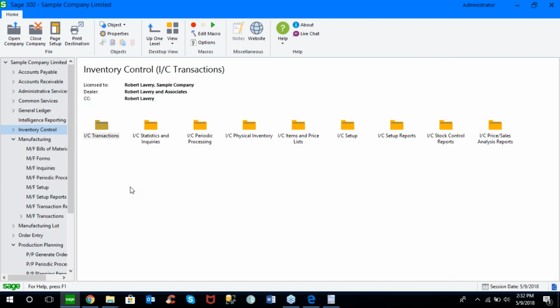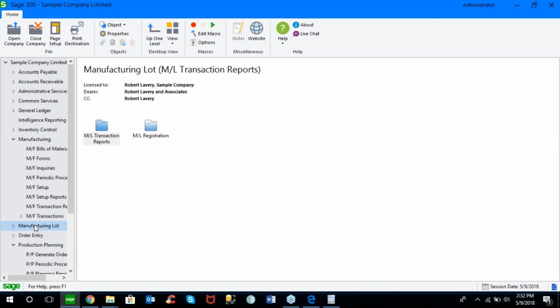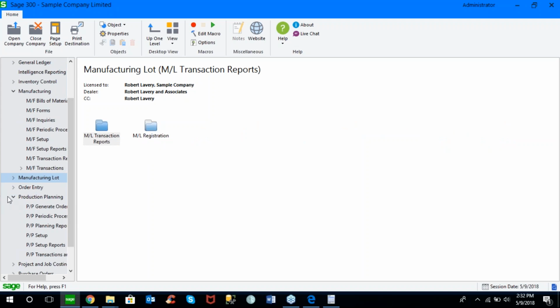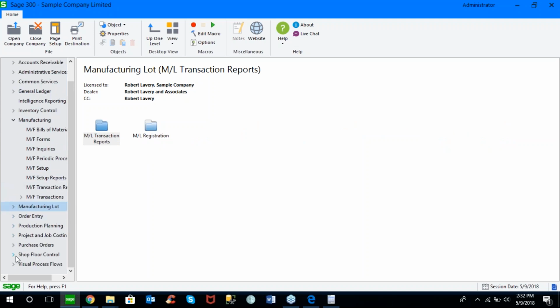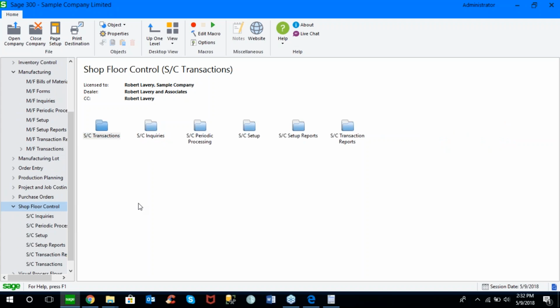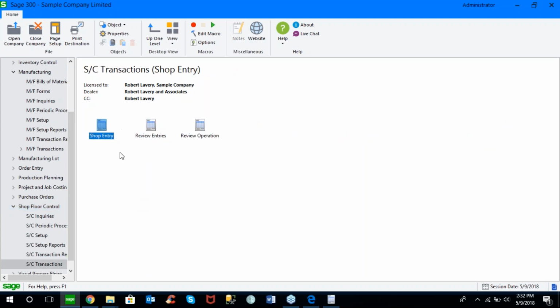So this has been a fairly high-level overview of the AutoSimply Manufacturing Orders module. Notice that we do support lots and serial inventory as well, if that's required. And then, of course, we can incorporate production and purchase planning. And there's also the shop floor control module, which very briefly is just a way for you to track labor costs as shop entries on the floor.